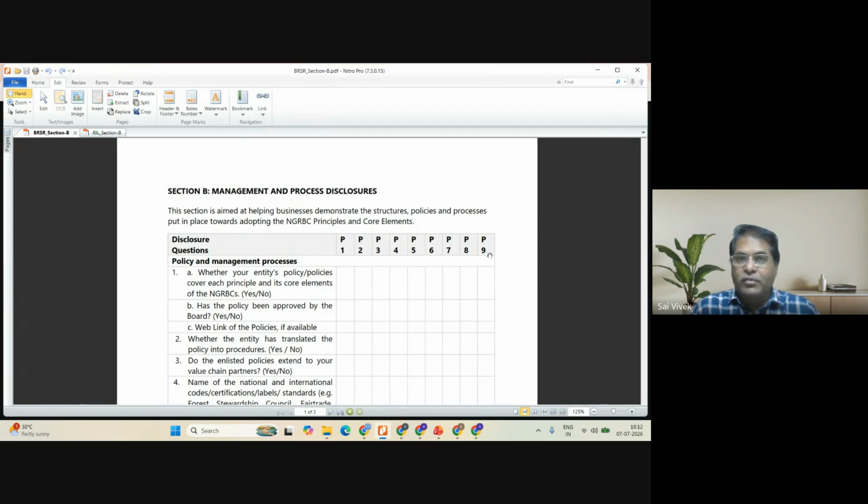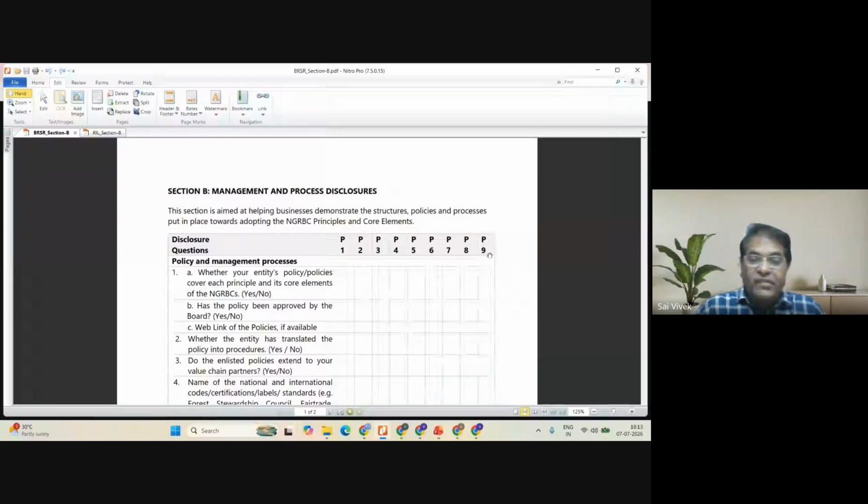Value of the product is to be given to the interested party, and in case of any queries or dissatisfactions, those have to be resolved responsibly, and this should be done in a right quick manner. Responsiveness should be there in the responsibility. So this we call stakeholder engagement, the fourth principle.